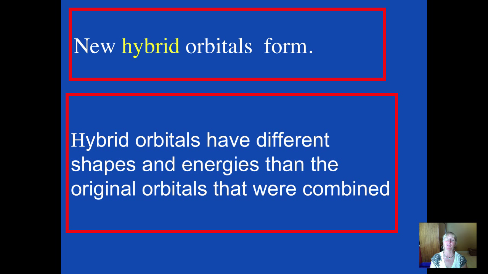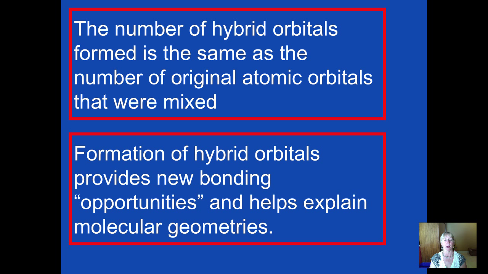Hybrid orbitals will have different shapes and different energies than their original parents that they came from. Now how they mix together and how you name them, that's pretty easy to understand. It's the driving force or why they hybridized that's the part that will go over again in class. So let's take a look at the what and the how. The number of hybrid orbitals that you mix together, or sorry, the number of original orbitals that you mix together will create the same number of hybrid orbitals and the reason why atoms do this is they're going to provide new bonding opportunities where none might have existed before.